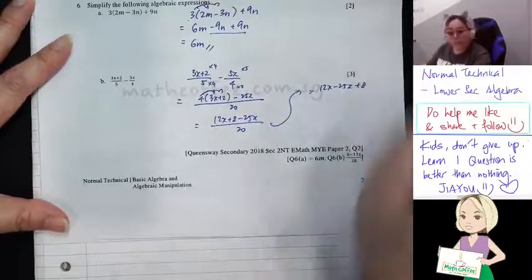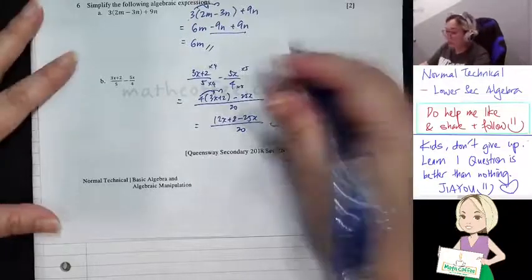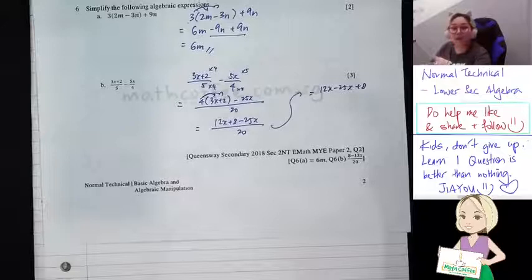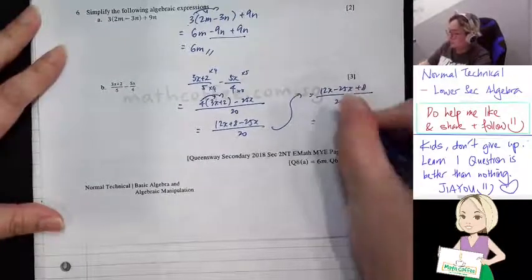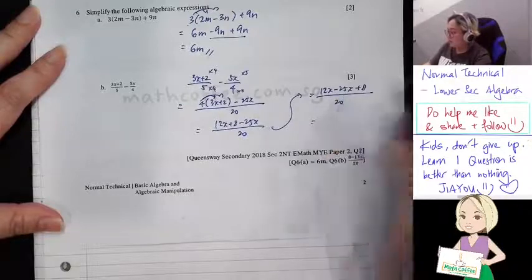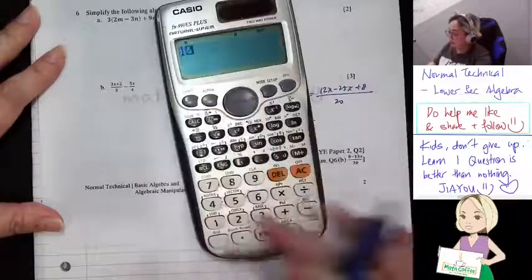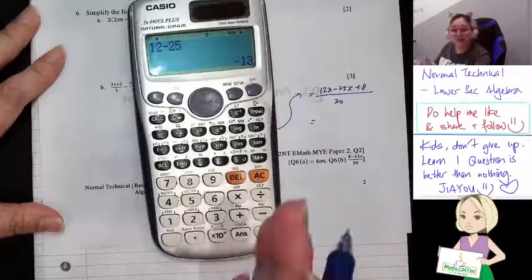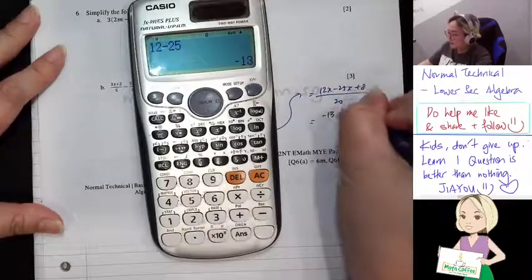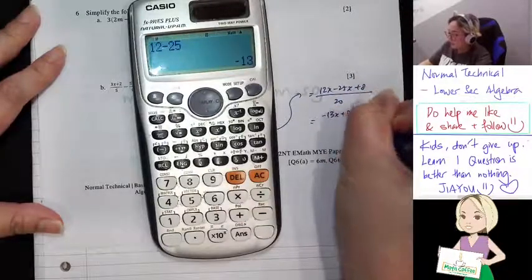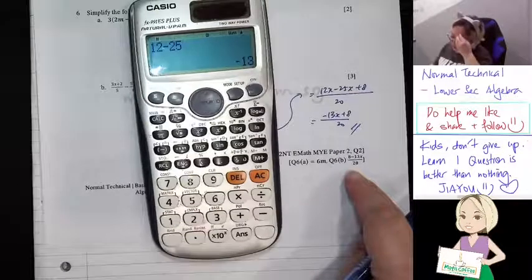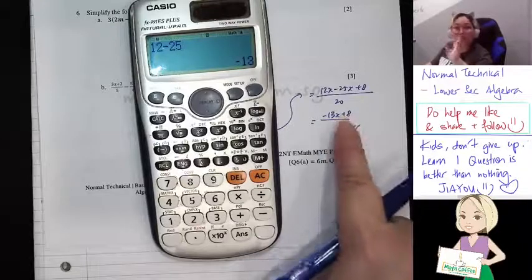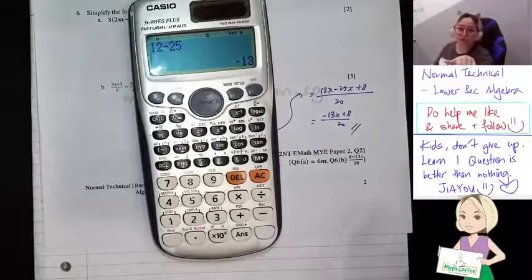Don't forget the denominator. A lot of times my students do already. Suddenly the denominator disappears, you know. Okay, so it's over 20. So 12x minus 25x, you can key in the calculator 12 minus 25, it gives me negative 13. So it is minus 13, put back your x, plus 8 over 20. And that is your final answer. So you can see that the answer 8 minus 13x is the same thing. It's just like 1 plus 2, you write as 2 plus 1. Right? It's the same thing.